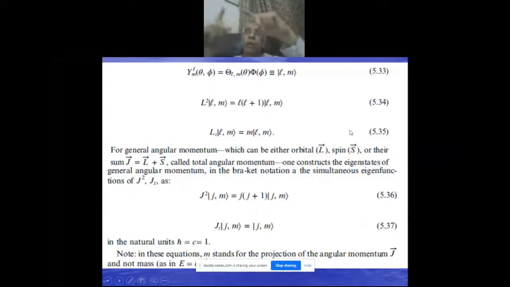Now, orbital angular momentum: the Earth is going around in an orbit, therefore it has orbital angular momentum. But I started by telling you that the Earth is spinning about its own axis. That is what is called the spin of the Earth. It was the genius of Wolfgang Pauli who introduced that concept, which is available at the macroscopic level. You feel it every day. You are sitting on the Earth. The Earth has both orbital angular momentum and spin angular momentum. Spin angular momentum is what makes it go around about its axis. Day and night is possible only because of the spin of the Earth about its own axis.